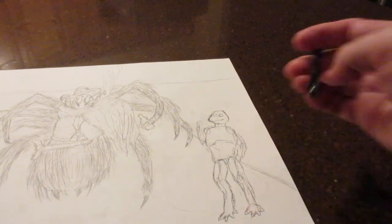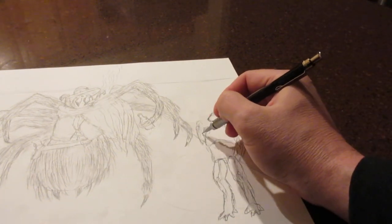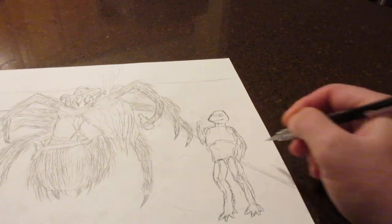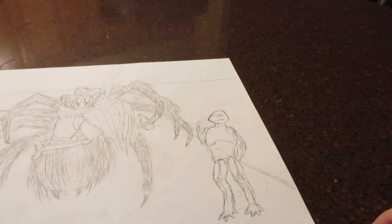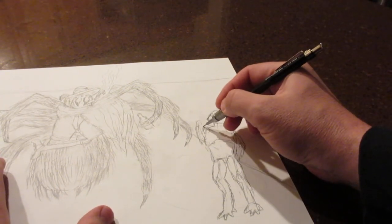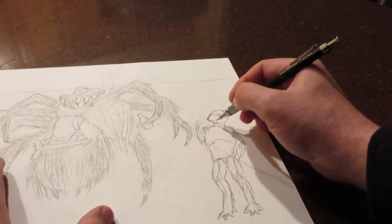All right, we've got his head, torso, legs, hands, and feet drawn out. Now we're going to make these shoulders a little more conspicuous. We're going to start drawing his attire — we'll save the gun until last because I know that's going to be a pain in the rear end. Maybe I should go with a poncho. I guess the poncho would be appropriate, but I'll make it look dissimilar to the one worn by the tarantula.